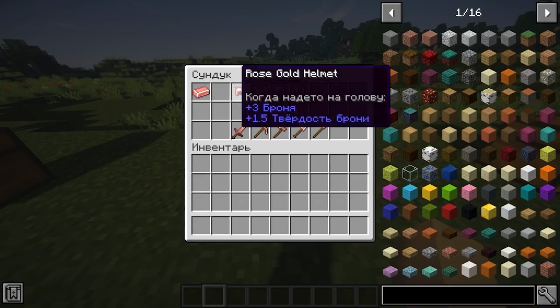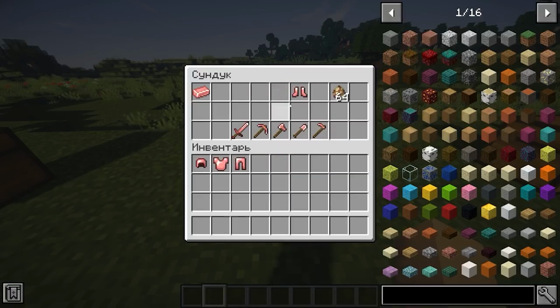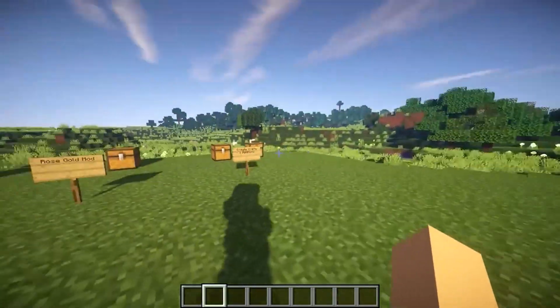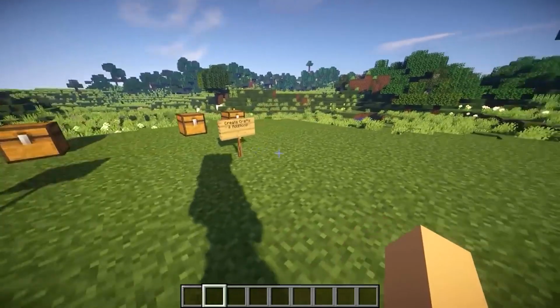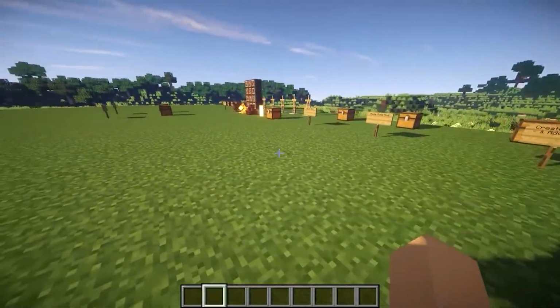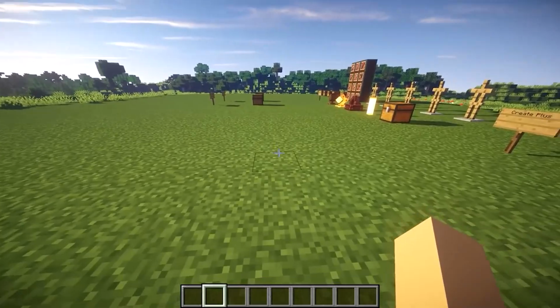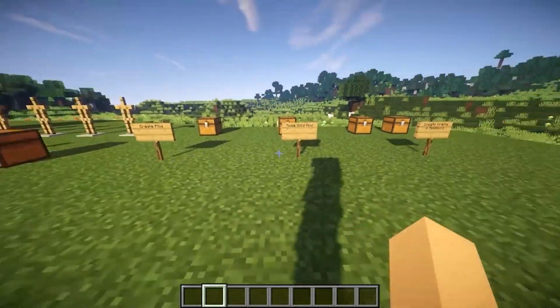From this rose gold, you can make yourself such a cool armor, which is slightly better than iron, but worse than diamond. Let's try it on now. And somehow this is how it looks. And in this armor, you will not be attacked by piglins. That is, it is quite convenient, because in the Nether you will need good armor, and gold armor is not very good, but at the same time, piglins will attack you if you are not in gold armor. But you will be able to make yourself such armor from rose gold, and then you will not be attacked by piglins, which is pretty cool.